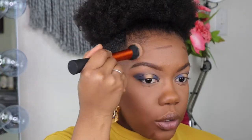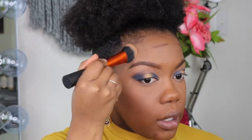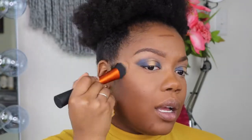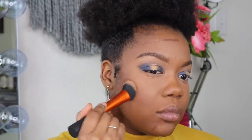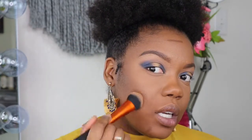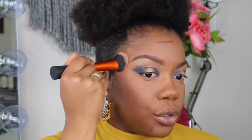You can bring your contour up, and I'm just dabbing. I don't want to drag it because I'm using a brush, and I did my contour out of order, so I don't want all the other products to move. You can kind of already see my face getting chiseled a little bit, where here it looks a little more chunky. So next, get your bronzer.